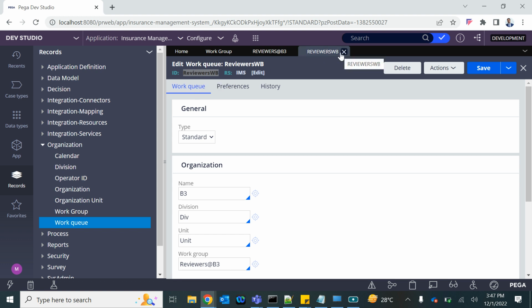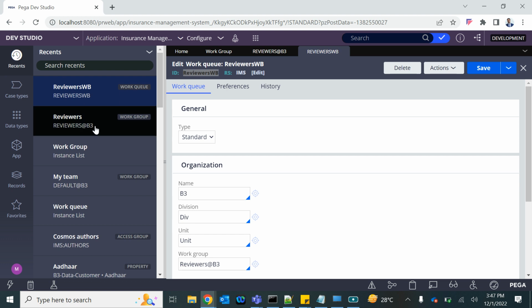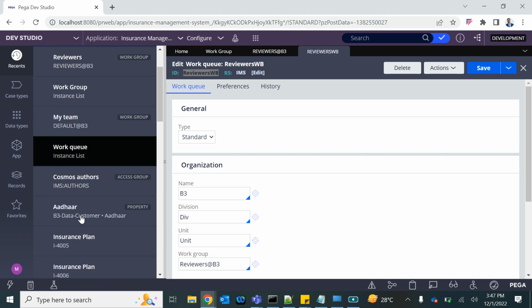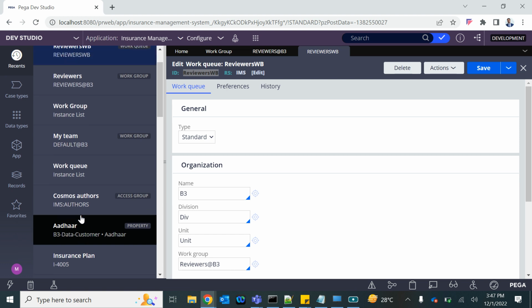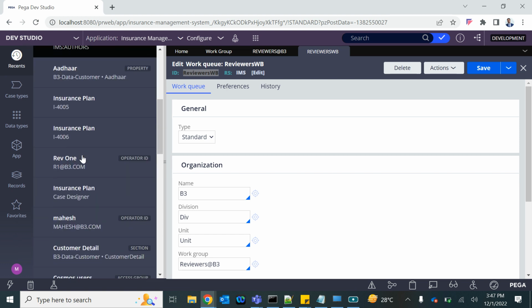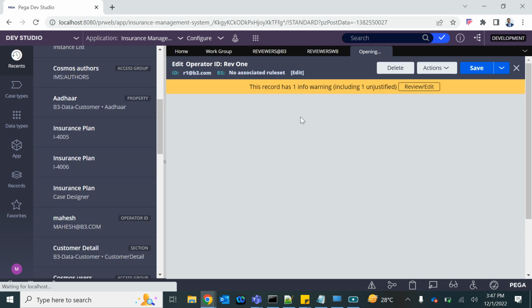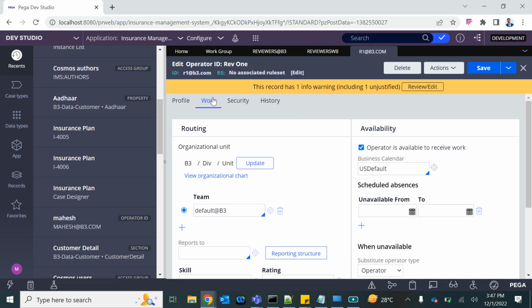Okay. Now you remember we created a reviewer operator. How will the reviewer have access to this? You need to associate the operator, right? Where is operator reviewer one? If you go to the work, you see there is a team setting. You should update the team to reviewer B3. You might belong to one team but have access to several work baskets.